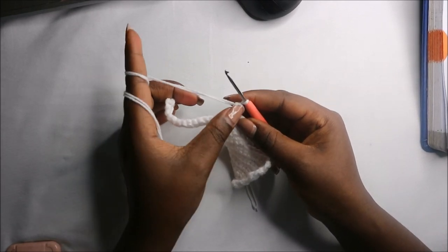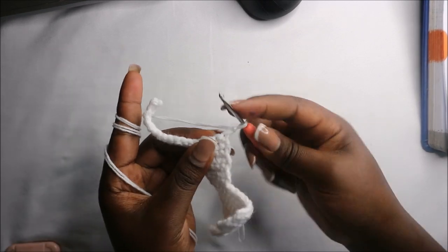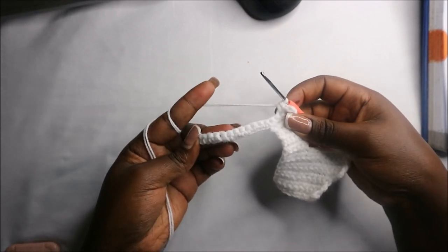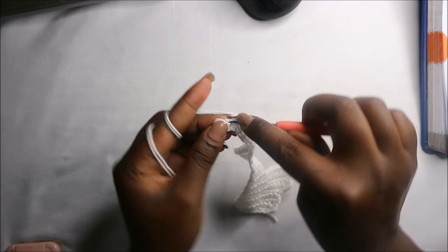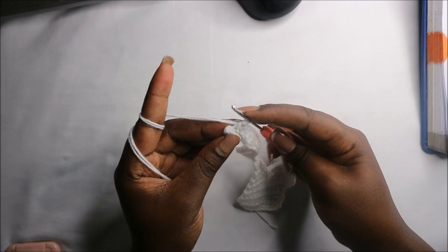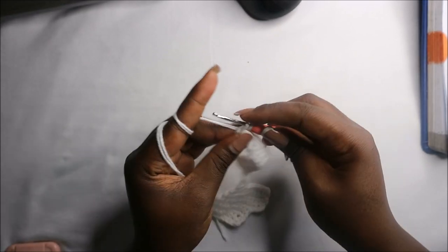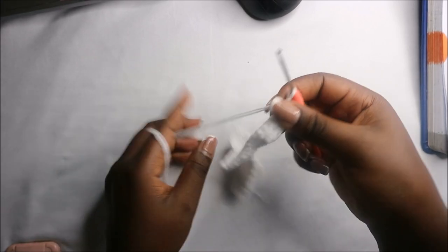Okay, so now here we'll continue and do single crochets all the way to the end. So we'll have a total of 17 single crochets. Okay, so continue and do single crochet all the way until you get here at the end. Okay, so that's the end of row 16. So we'll do a chain one and turn.